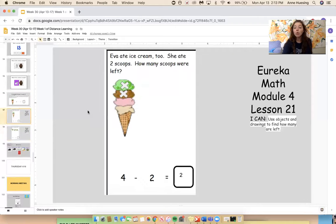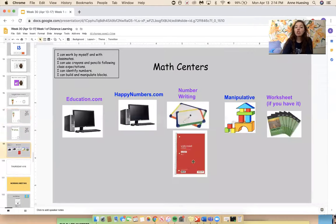So you could draw your own ice cream cone and tell a story and say, hey, I'm Miss Yusine and I had an ice cream that had 10 scoops on it. And then I was so hungry I ate 5 scoops. So my number sentence could look like 10 take away 5 equals 5. So you could draw your own story and put it in your notebook and show me that way, okay? That would help you with your math a lot. You can also make number bonds with that.